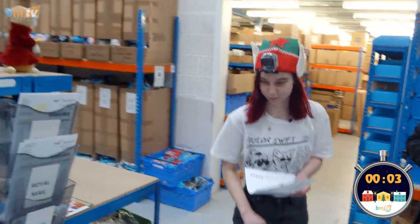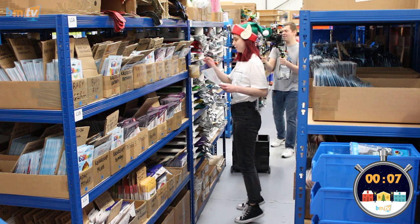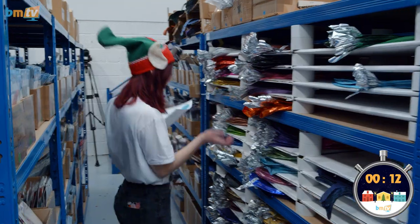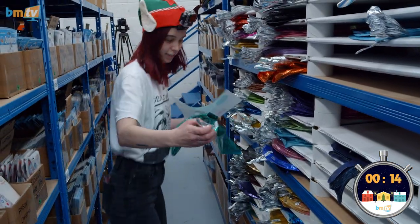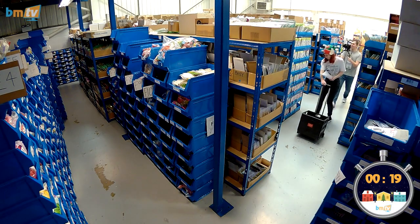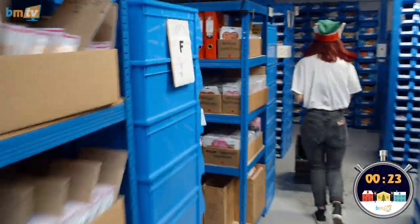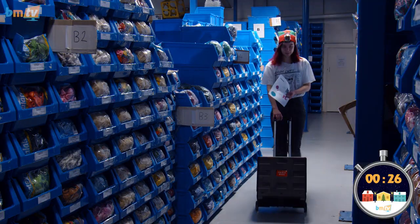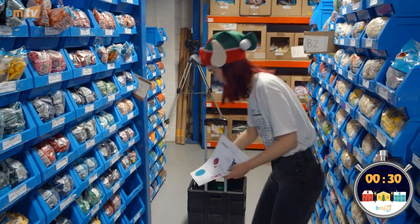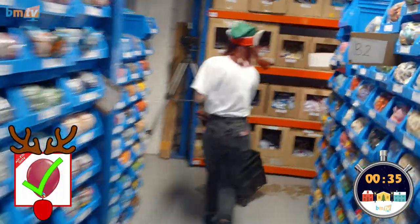Oh, got the flyer, well done. And she's off. As Greg said, speed is the key here. You have to collect 5 items as fast as possible. Two. Oh my God, there we go. And that's one down for Chloe. 2 down. Chloe certainly looks like she knows her way around the warehouse. And it looks like Chloe's found the 5-inch Qualitex latex. Bingo, another one down.